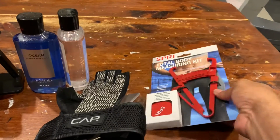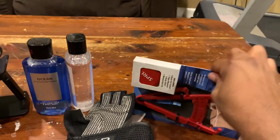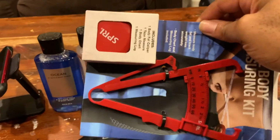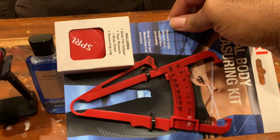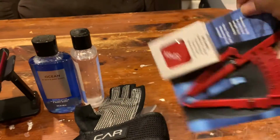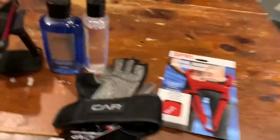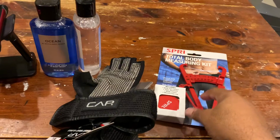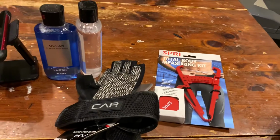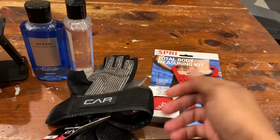And this is so I can start tracking myself a little better. The main thing I want to do is make sure I track myself, because I'm not going to be weighing myself every single day, but weekly I want to see what type of progress I make. That brings me into the main 2 things I want to talk about. The shoes, I got those. And now I got this on here. So I want to start tracking my calories, and with that being tracked, it's probably going to track my macros too, which is good for the keto stuff, to help me see how well I'm doing with keto.